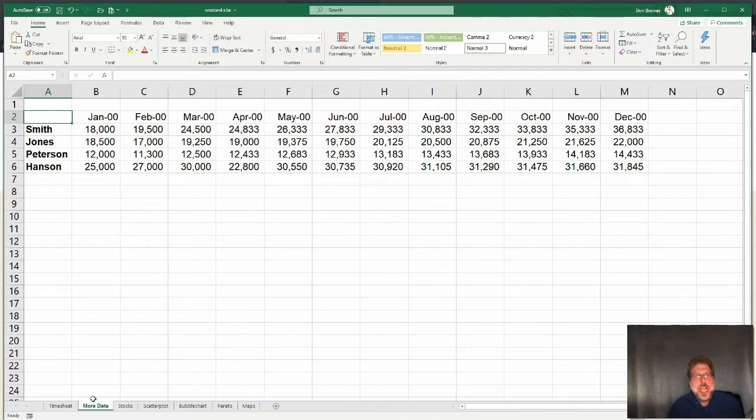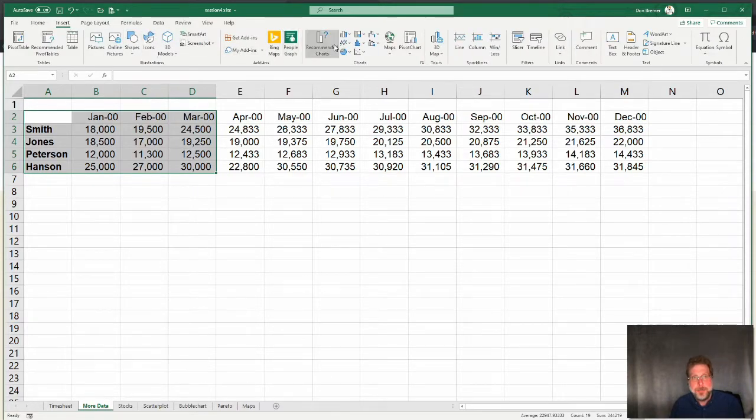So the boss says, hey, show me first quarter. Awesome. I'm going to select right now at A2, and then click and drag down. This is going to show me what I want as the x-axis, which is Smith, Jones, Peterson, and Hansen, and also what I want as the series, January, February, and March. So I selected on some place where both of those intersected, even though there was no text there. Click on that and drag down to the end of Hansen's March, the last series.